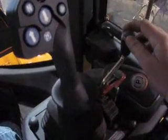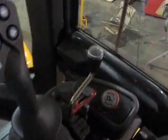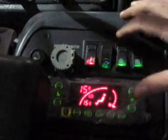This is for your third valve. To operate that, it's got a little lock on it so you can't move it. You can take that off if you're going to use it for a grapple. Your parking brake. Over here is where you can hook your computer up to it for engine diagnostics. This is your air conditioning and heating. And then this locks your third valve.